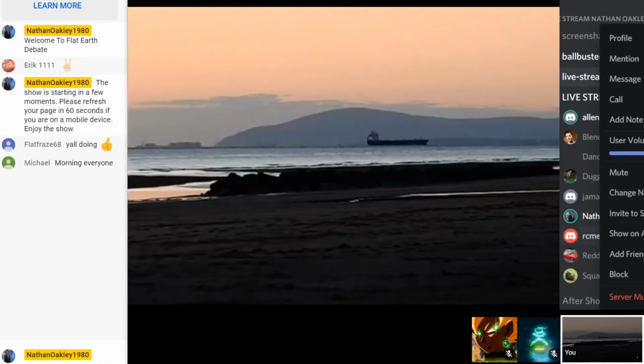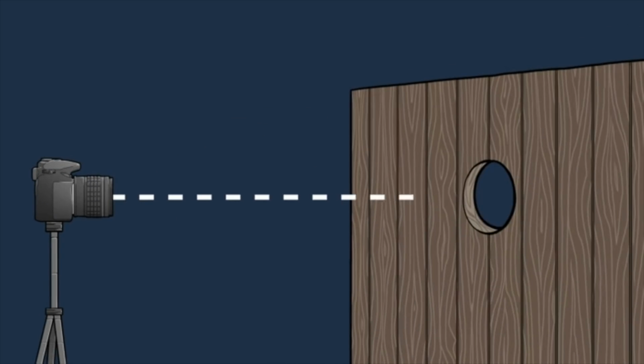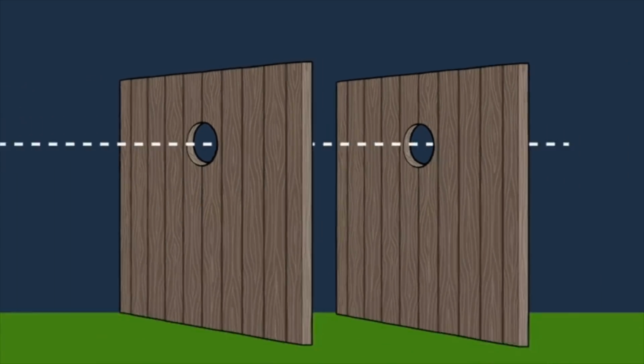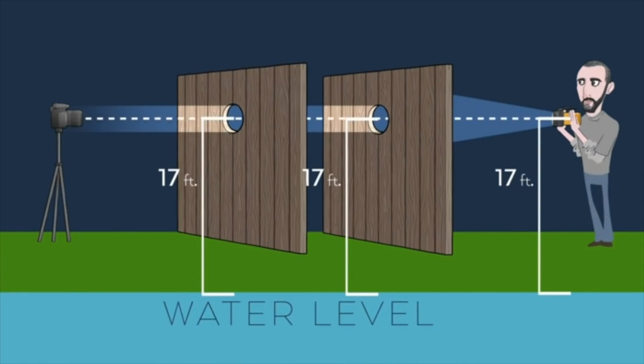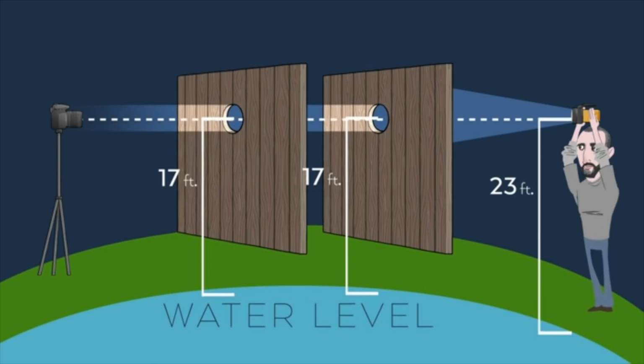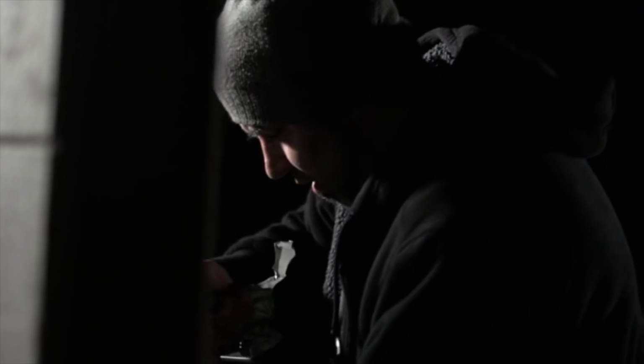Any signs of Earth curvature? You have a backup experiment. If you're seeing through this hole, through the next hole, and seeing the light at the backboard at 17 feet off the water, the Earth is flat. If he's holding it up at 23 feet high and we're seeing the light, well, that's because the Earth's curved. So I should only be able to see it when it's at 17 feet. Okay, go ahead and drive down there, Enrique. You're going to hold the light there. Enrique, how high is your light? 17 feet. I mean, it's as, we don't see you, Enrique. Lift up your light way above your head.